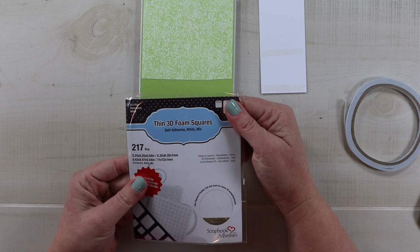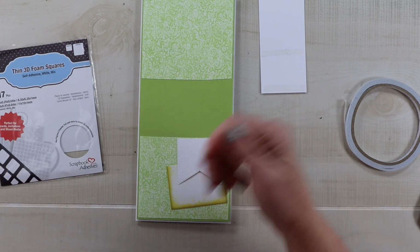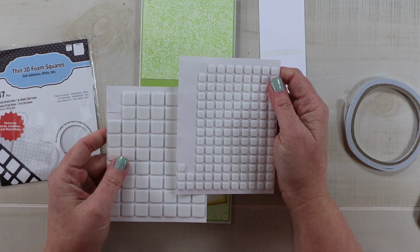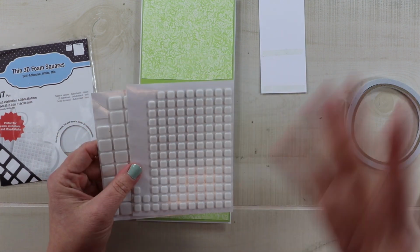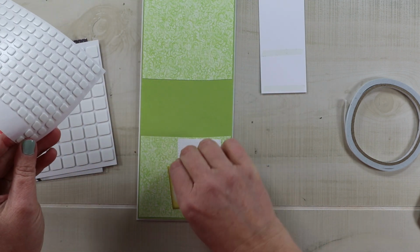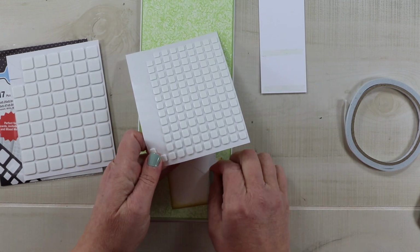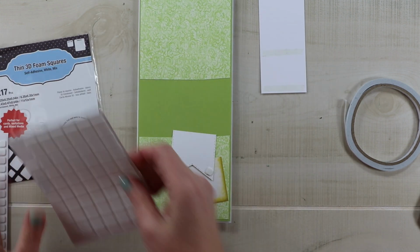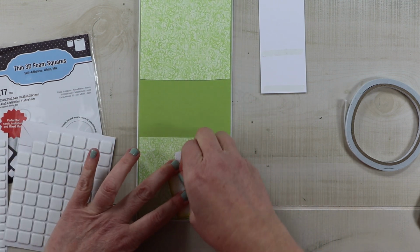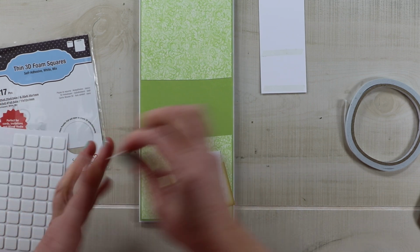These are the 3D foam tabs that I get from Really Reasonable Ribbon. I absolutely love these because they are just a little bit dimensional but not super bulky. They come in two different sizes. That's very convenient because, see, this one I can put at an angle and get it right in the corner, and then the larger ones I can position across the top so that I don't go through quite so many of those smaller ones. And so there is quite a lot in here.